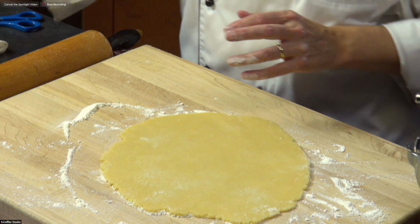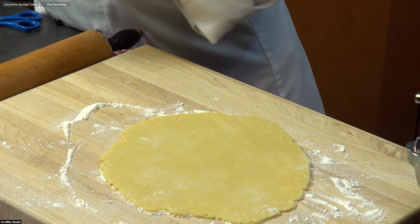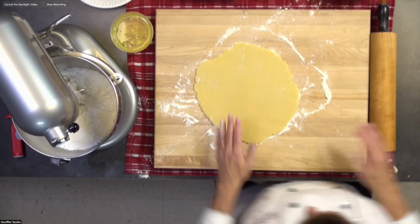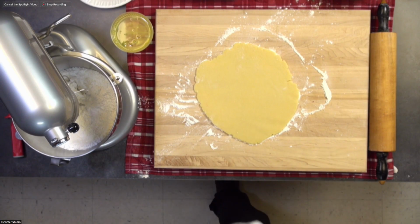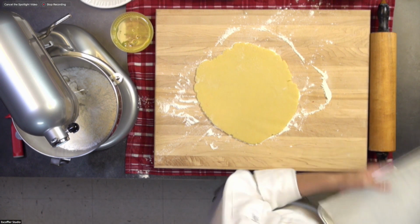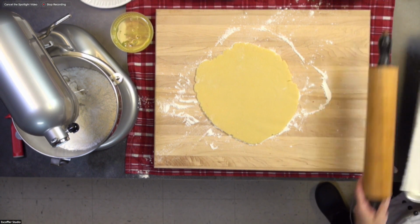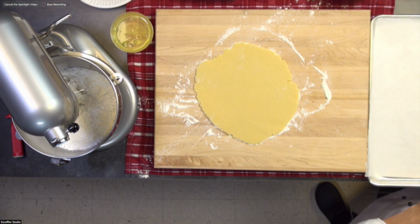Okay. So we're just going to be putting these on a baking sheet that I have lined with some parchment. And super easy to do. I've got some different leaf cutters. Let's go ahead and make a little room here.